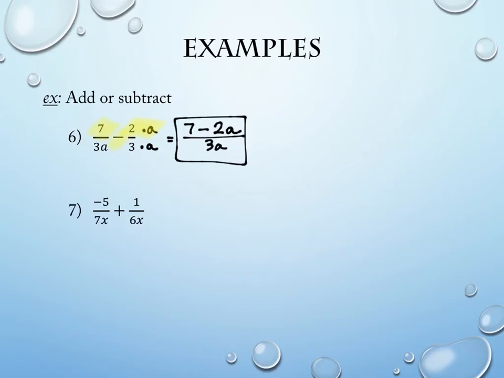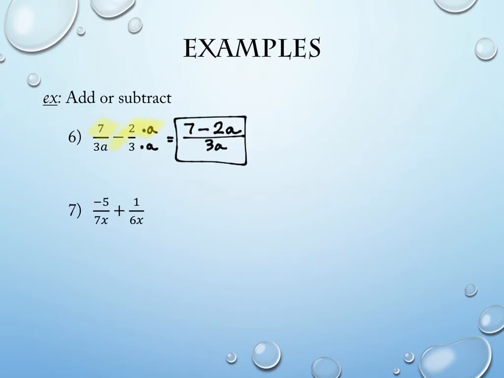Okay, so number 6 had a 3 in common to both pieces. What does number 7 have in common to both of the denominators? They both have an x, right? So the x's match. But the numbers, the coefficients, the 6 and the 7, they don't. Agreed? I need the denominators to have all of the pieces that are present in any of the denominators.